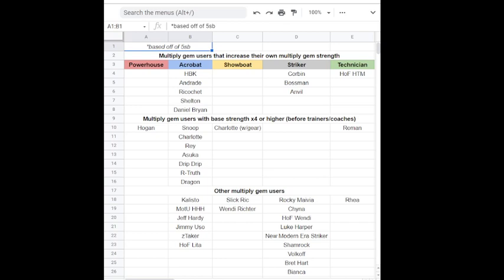So the first would be those that increase their own multiply gem strength. As you increase the strength of the multiply gem, you tack on 15% to those as well, and they just get stronger and stronger and stronger. So off the top of my head, for Acrobats, you have DX Army HBK, you have Andrade, you have Ricochet, you have Hurt Business Shelton, and I like to include a free-to-play option. So Acro Daniel Bryan. At 4-star, he has the shoot kicks or the yes kicks or the yeet kicks or whatever you want to call them. That increases multiply gem strength.